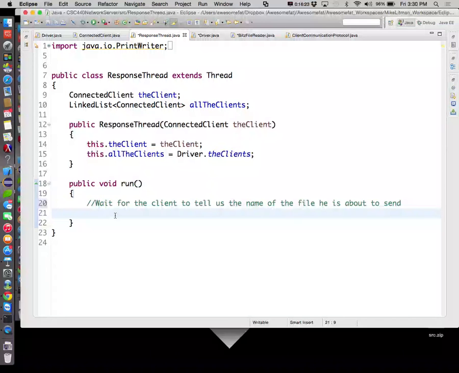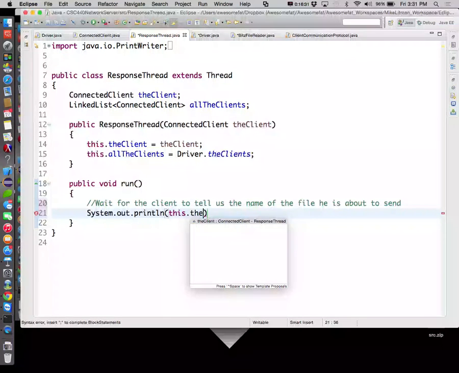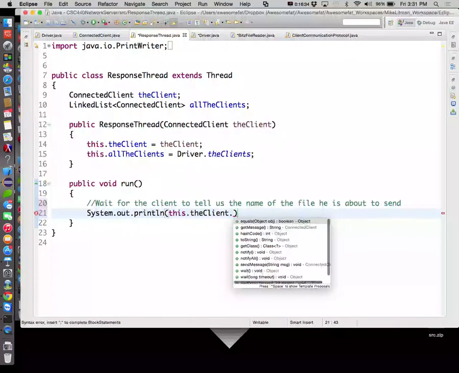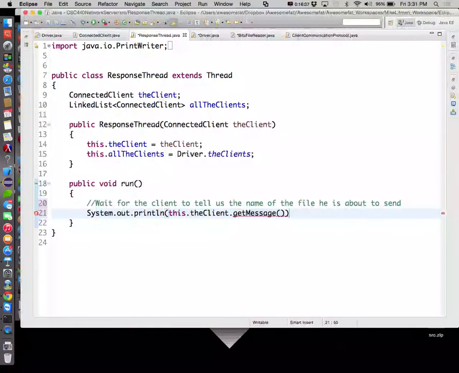So what we're going to do is just a System.out.println. This is just going to be on the server side. And we're going to say this dot, the client dot, what do we call it, get message. All right, so that'll read something in from the client, and that's getting a string message. That's not the get message you want to be using when you start reading in bytes, but this will let us talk back in text between the client and the server. So that's all we're going to do here on the server side. This line right here will block, and all the server is going to do is spit out to the screen the name of the file the client has proposed they are about to send.